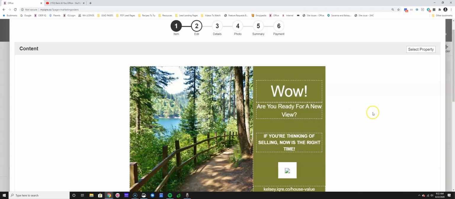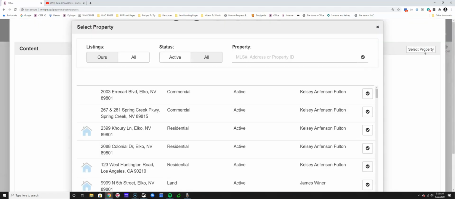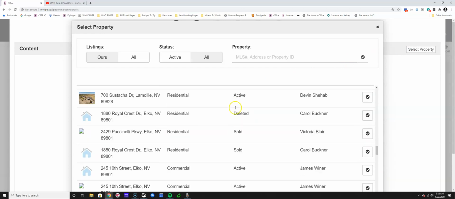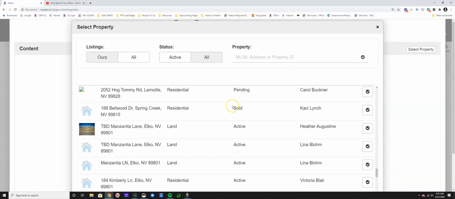I also want to point out that you can click on select a property here in the right-hand corner. Now, because we're directly integrated with your MLS through your website, we are really working on maximizing that feed. So if I want to select a property here, I can do that. I can go in, I can scroll through my listings, and I can select a property.